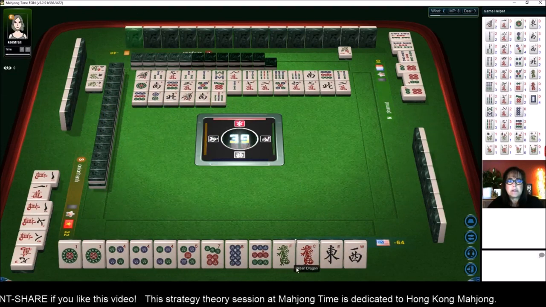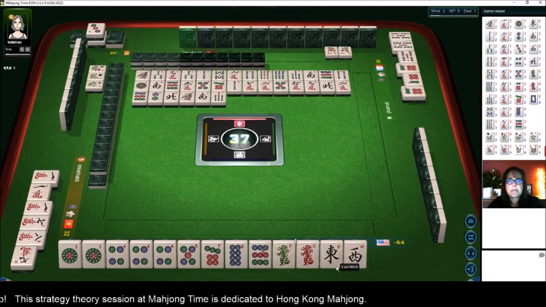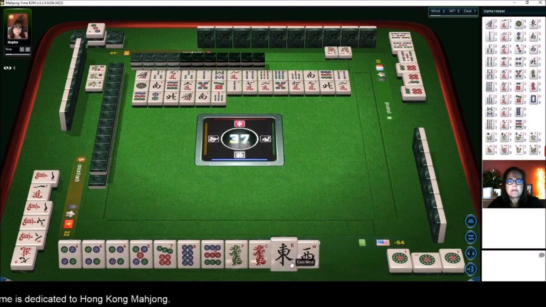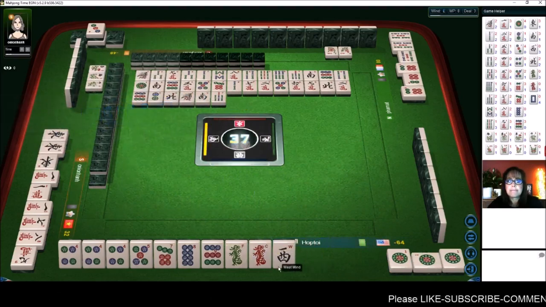7 bamboos. We need to try to pair up these honors here. Pung. But I don't want to hold on to them for too long. 1 dot. We'll pung. Pung. Okay, let's get rid of east. East wind. Someone's going to take it. Pung.